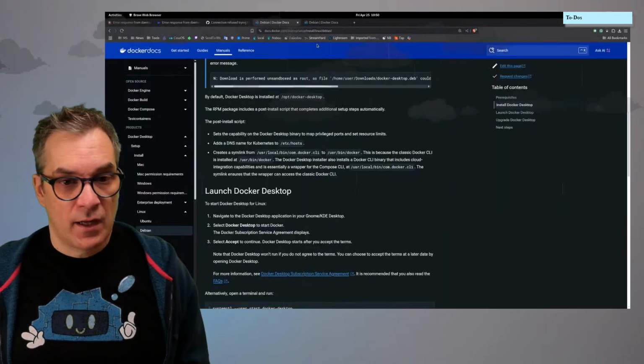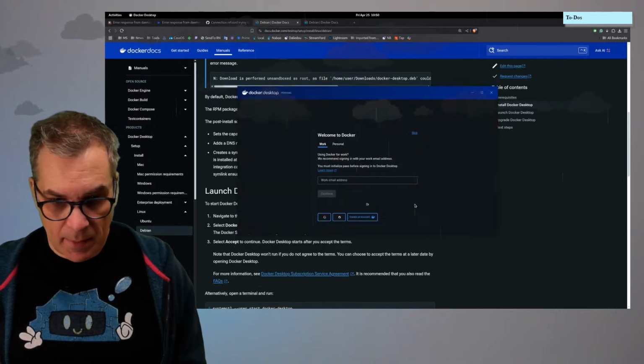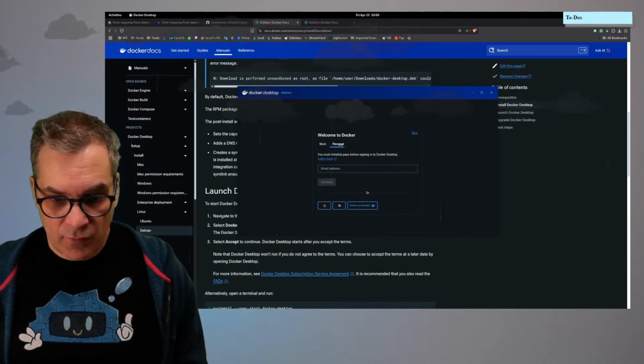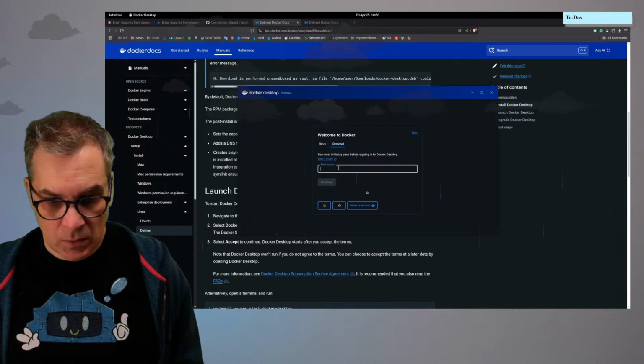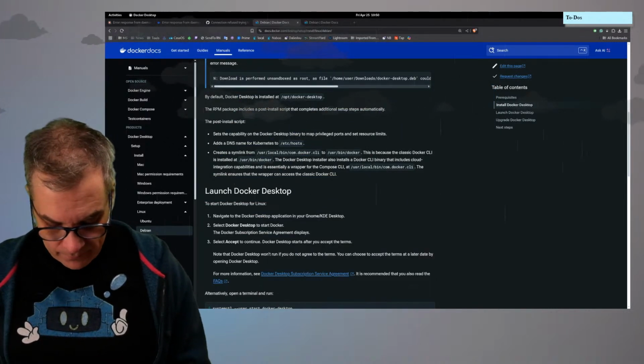So now I have a nice little Docker Desktop app. I'm accepting. It's personal. Let's log in here.